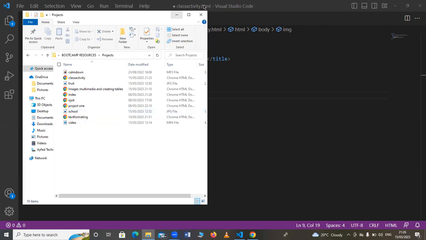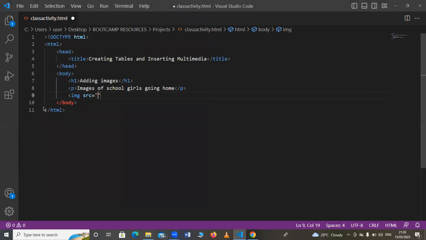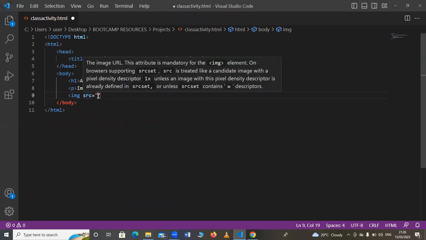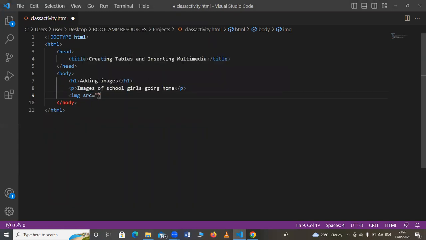So now I want to display school girls on my website. Now I've typed IMG, I've clicked on the source. Now I have to specify the image I want, here is school girl. Remember, the image you're working with should be in the same folder as your code. The folder where you're writing your codes from should be the very folder where your image is. You cannot have the image in another folder and your code in another folder, then expect it to run. It will not run.